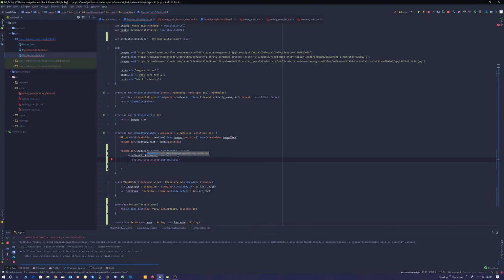This is going to take view holder dot item view, then the person object, persons passing the position, and the next thing it's going to take is the position.